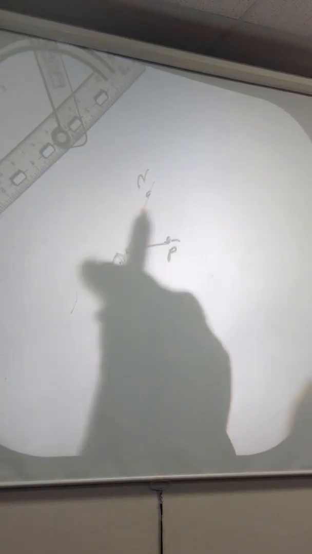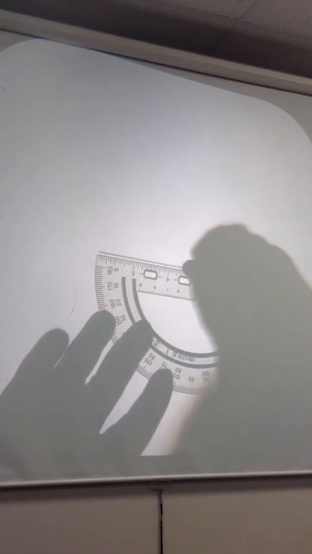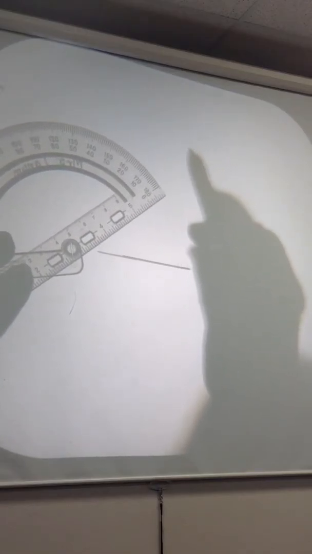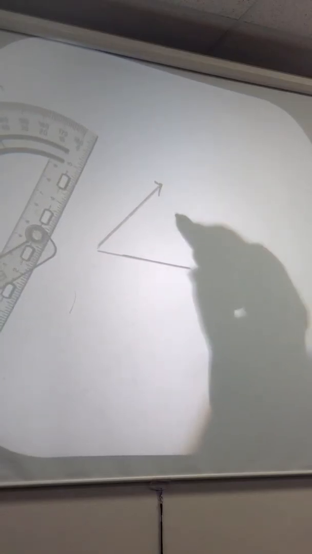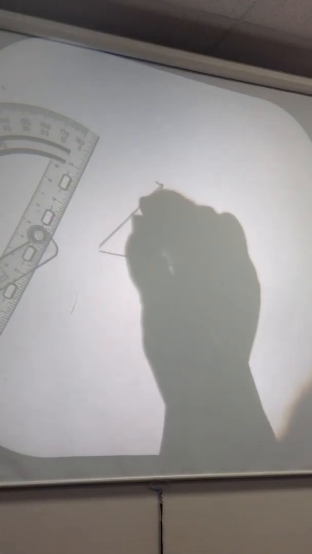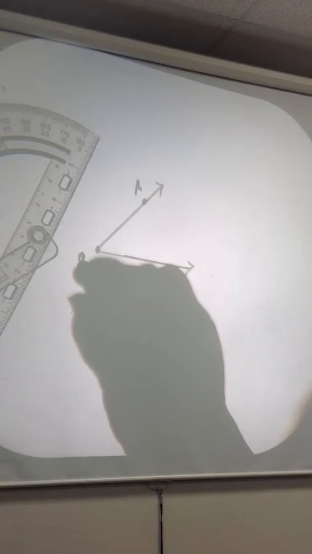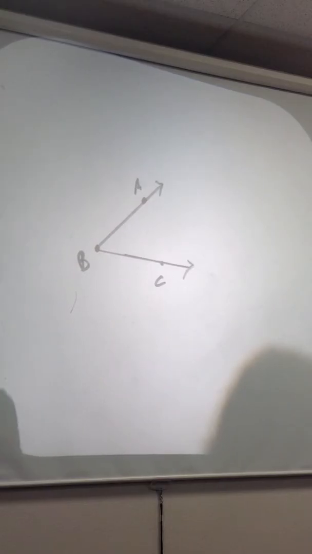Okay? All right, now, let's suppose we are going to draw an angle. We like our angles to be as straight as possible, so we can use the edge of our protractor to make the lines, the rays, straight. Now, this is a problem I'm making up. Okay, this is angle ABC, and we want to measure angle ABC, and we're going to use a protractor.